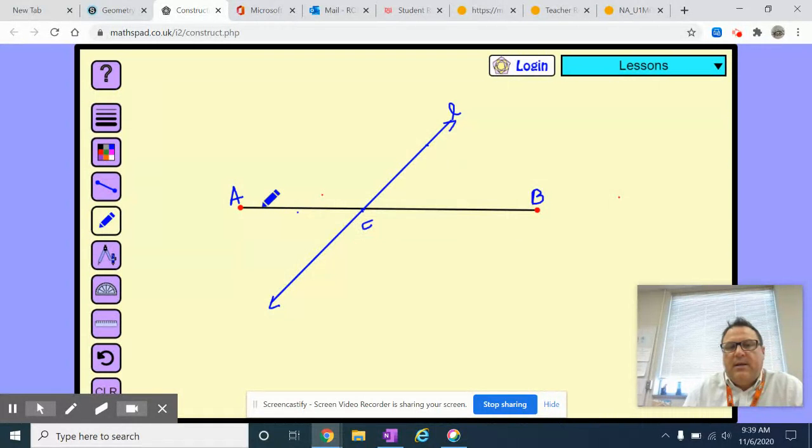If line L bisects segment AB at point C, then I'm going to know, and this is how we're going to mark it, that AC is congruent to CB. So if this truly is a bisector, this blue line right here, by definition of a bisector, that tells me that AC is congruent to BC. Now remember, we're not talking about equality here, because we're not measuring anything with a ruler. We're talking about congruence. I could cut one and put the other one on top of it. That's kind of how I like to think.